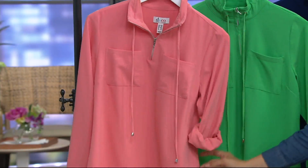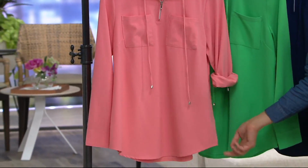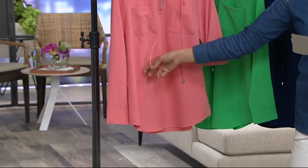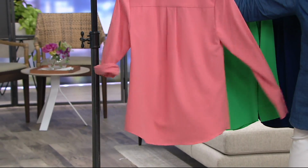And then you do have a nice length here. It does fall in that tunic length range. Here at QVC, that starts at 27.5 inches. So you are getting that here. And then the back is all solid.